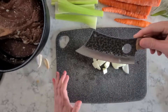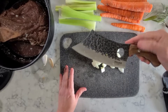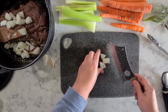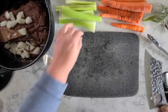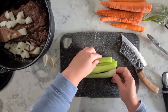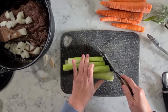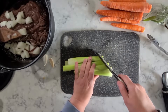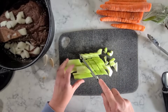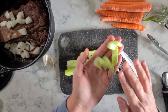You guys, look at this knife. Isn't this beautiful? I got this for my 50th birthday from my father — he knows that I love to cook. And this thing is mean. Now when I cut up celery, really any kind of vegetable, I like to do kind of the sideways cut, cut it on the bias. Just look at that — isn't that kind of pretty?